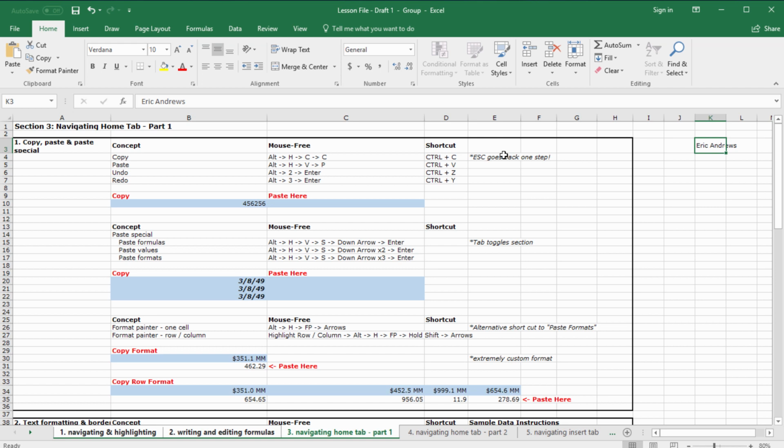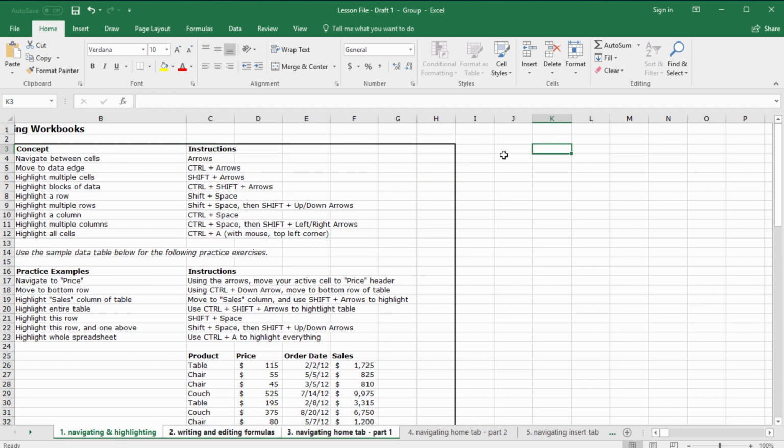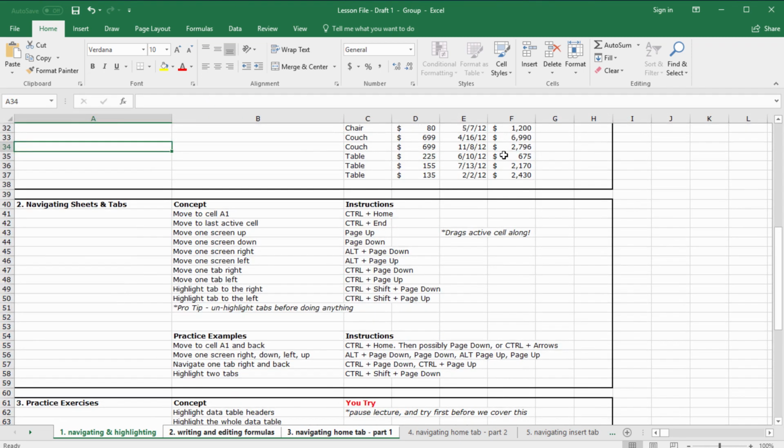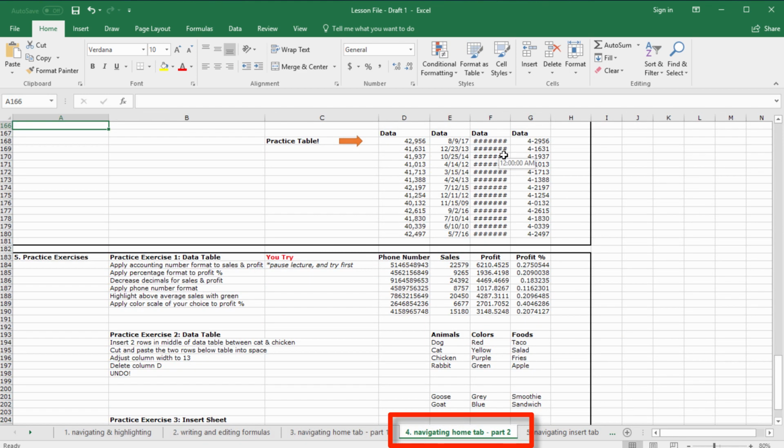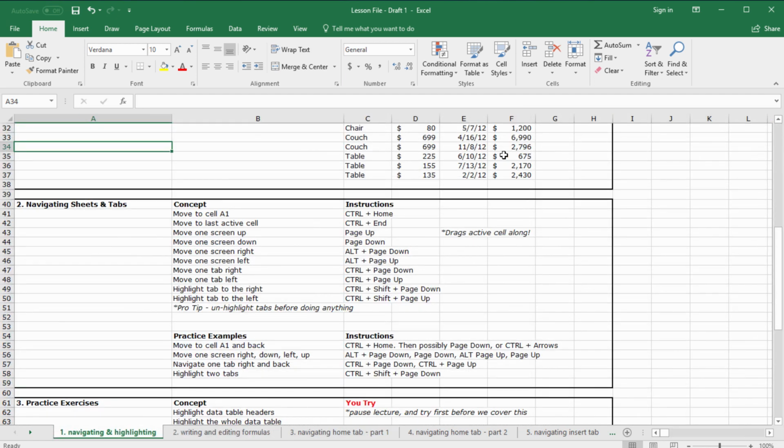Sometimes we want to format a series of tabs the exact same way, and this skill can be helpful. But normally, we just want to make sure that we aren't working in the spreadsheet when we have multiple tabs highlighted at the same time. So I'll delete this, and it's all been deleted. Now, unhighlight the tabs using Ctrl, and just hit Page Down until you get out of the highlighted region, and now you can just use Page Up, and we can get started on some more practice examples.